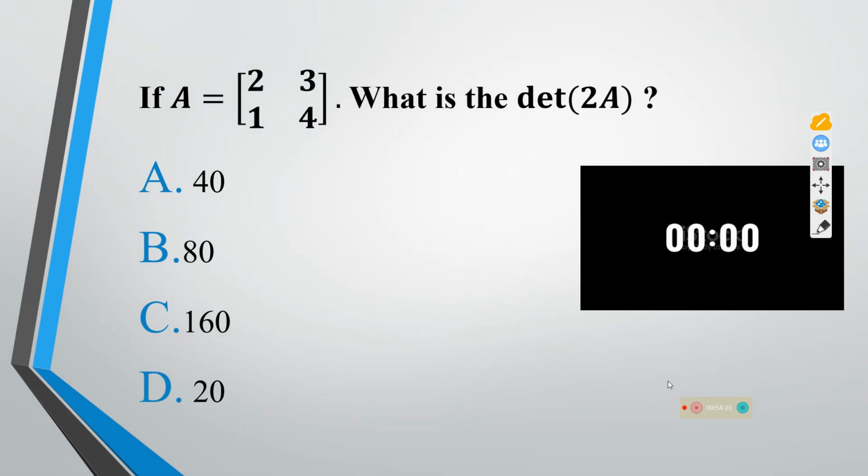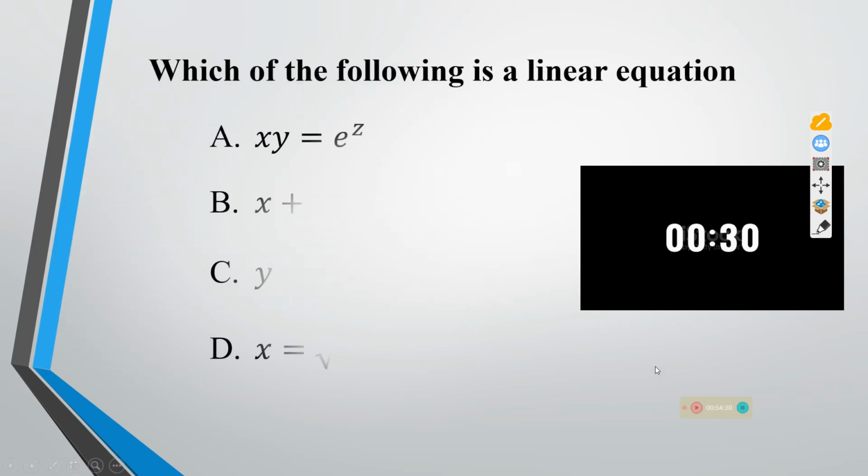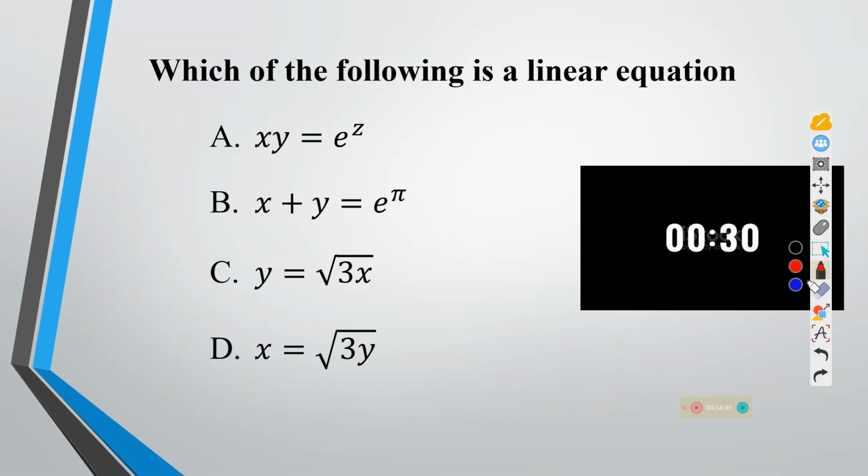So looking at the next question, let us solve the next question. Which of the following is a linear equation? At the moment, you should be knowing what a linear equation is, and for that case, it should be easy to see that this is not a linear equation, because you are multiplying x and y. Though the powers are the same, if you combine the two, it means xy has got the power of 2. So this multiplication will not give us a linear equation. So this is not a linear equation.